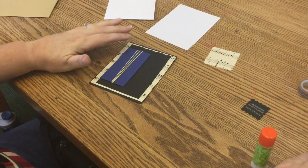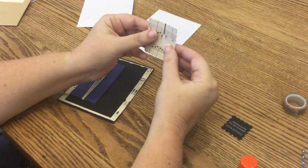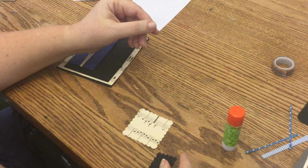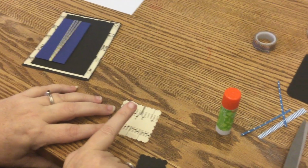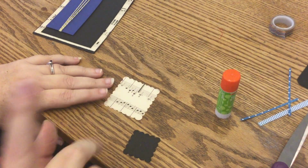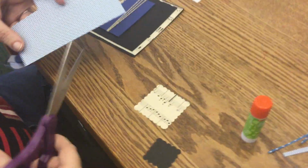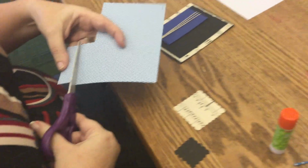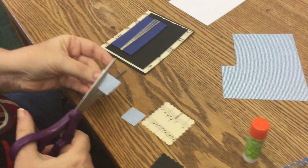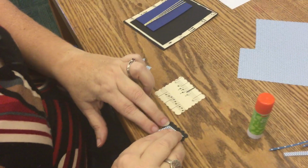Okay, so, and then you have this, and you guys get to choose which side of this beautiful music paper. I just love this stuff. Can you tell? Okay, so this is another thing that I like to do. So this evened it out, and this technique, actually, so you get little squares. This is actually going to give it definition.